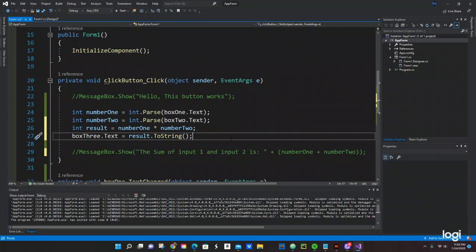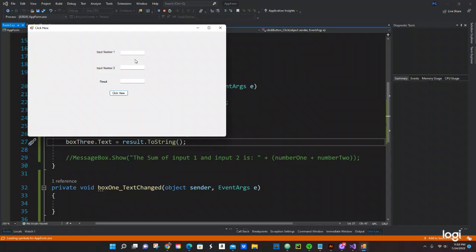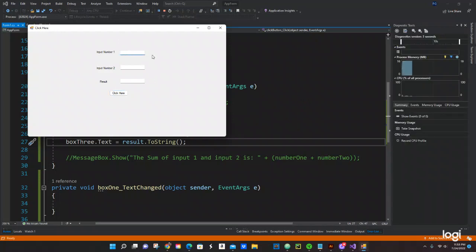Okay, and this should give us a result. Let's run the program. Remember now we're doing a multiplication. Let's just do 4 and 5, it should be 20, right?